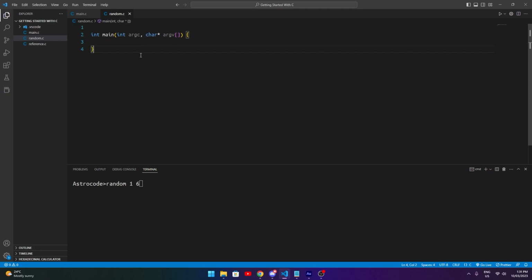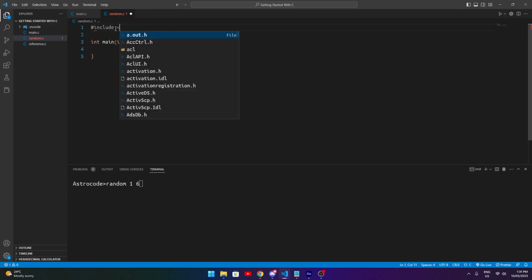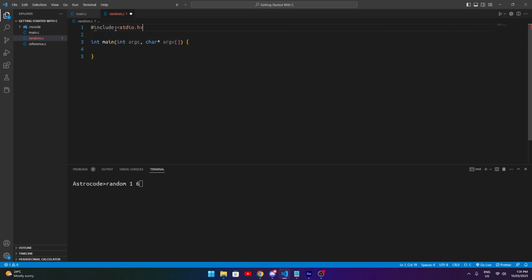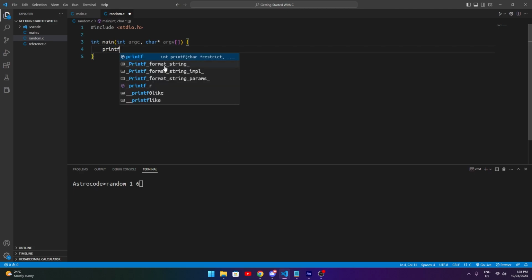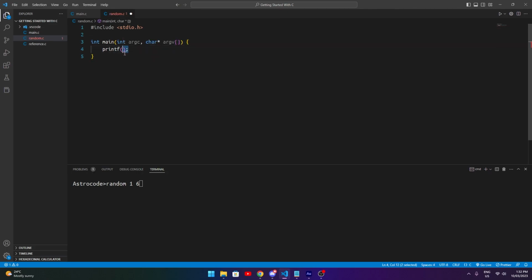All right, so the first thing that we're going to do to test this principle is just print out the argc variable. To do this, we need to remember to include, remember that's a hash include statement, our stdio.h file, the standard input output header file. This just gives us access to all of our printing commands on the terminal. The command for printing formatted text to the screen, as we know, is printf, or print formatted. Because it's a function call, we open and close brackets here, and end with a semicolon so that the compiler knows that this is the end of our statement.